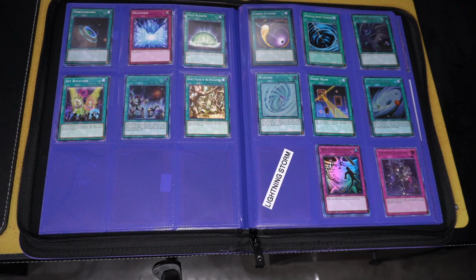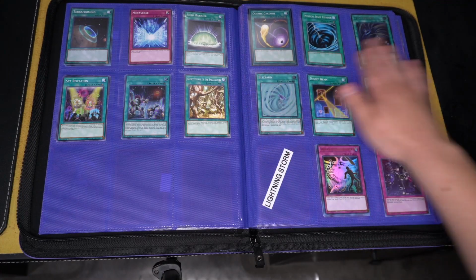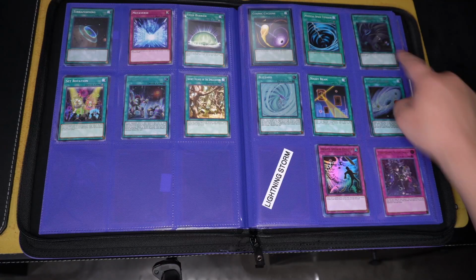Onto our back row hate, we have Cosmic Cyclone. This is my personal favorite. At the cost of 1,000 life points, you can banish 1 spell or trap from the field. Mystical Space Typhoon, it kind of comes up, but what's stronger than Mystical Space Typhoon in some situations is Twin Twisters. So we have a banish, remove 1, remove 2 at the cost of discarding 1.